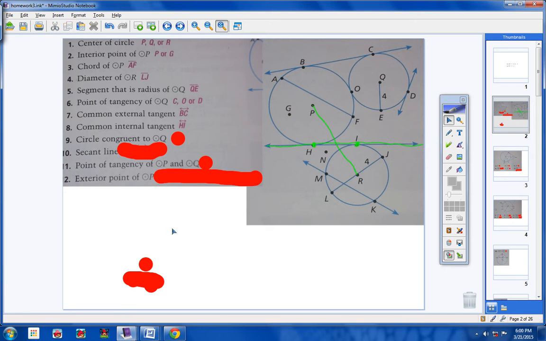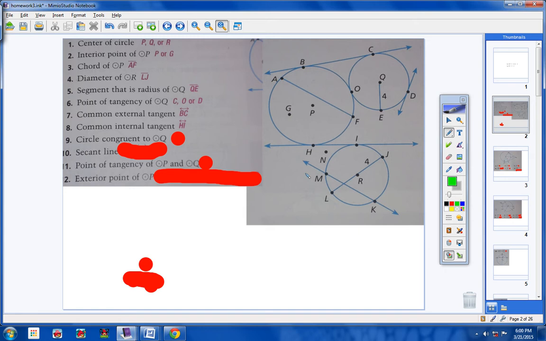HI. Alright. Now, what circle is congruent to circle Q? Well, I'm trying to see how we would know that. Let's see here. What circle is congruent to circle Q? I mean, it looks like this one here, but I'm trying to think how we know that for sure. I'm looking at the directions. It doesn't tell us anything about length or widths. We know that when two radii or two diameters are congruent, then the circle has to be congruent. And so I'm trying to check this out.